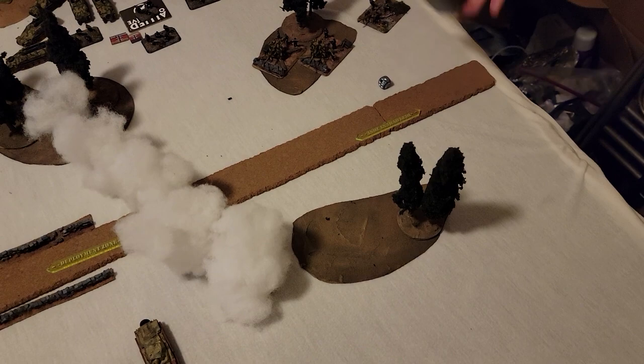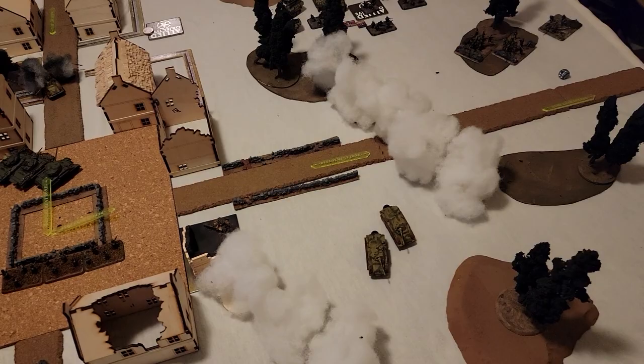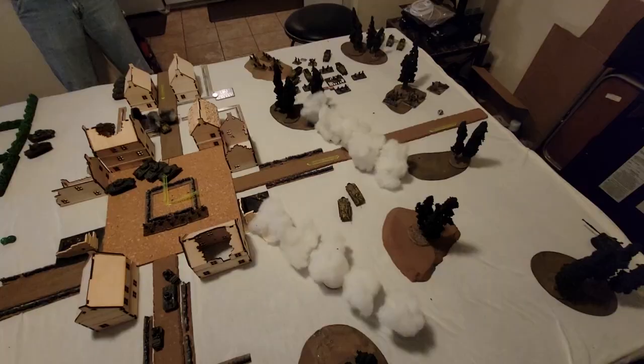So, I didn't declare, so your choice. Usually I go from the center. Yeah. And then, I guess we'll try and shoot and scoot the Pershing? Yep. Nope. So he just kind of sits there. That should be it for American turn 2.